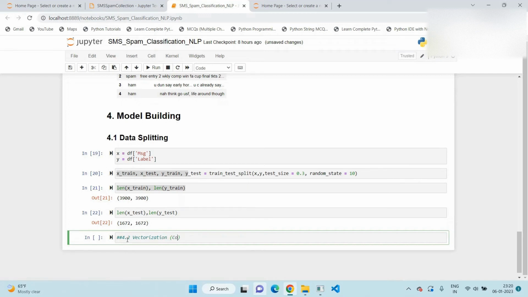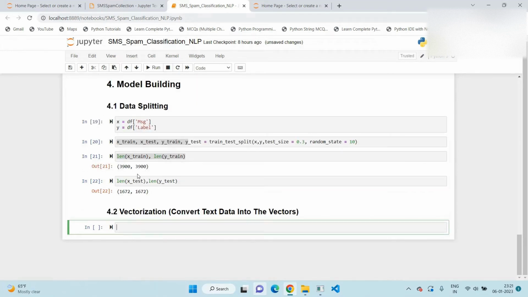So here we convert text data into vectors. Why is vectorization required? We can't directly pass the text to the machine learning model, as the machine only understands data in the form of zeros and ones. To solve this problem, we will use the concept of TF-IDF vectorization. TF-IDF is nothing but term frequency inverse document frequency. It is a standard algorithm to transform the text into a meaningful representation of numbers, and is used to feed the machine learning algorithm for prediction.